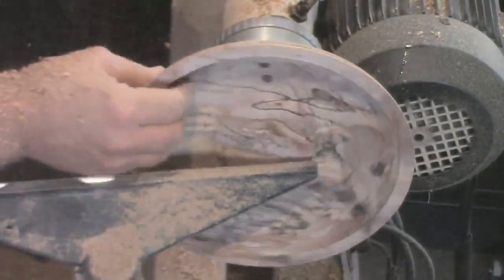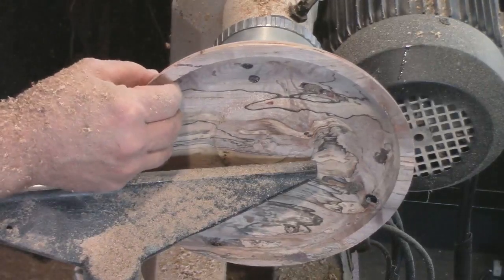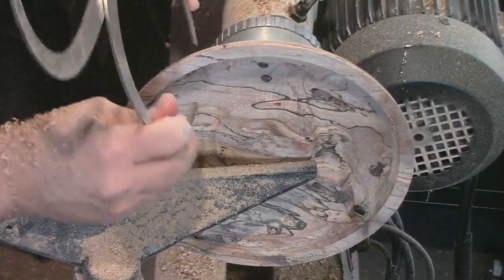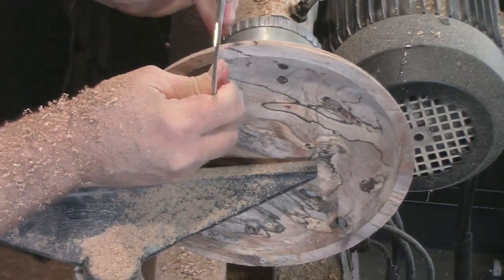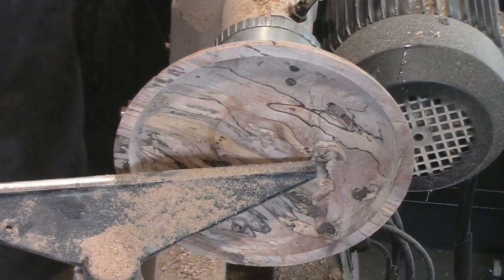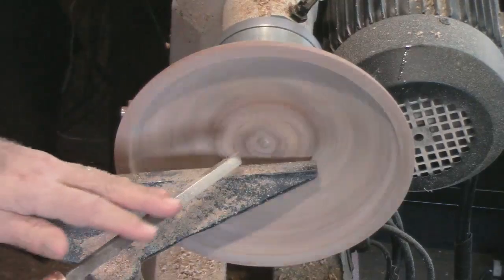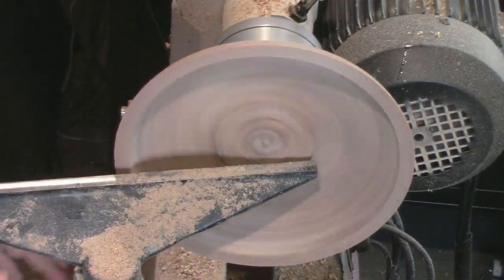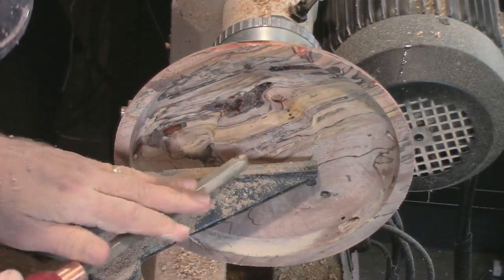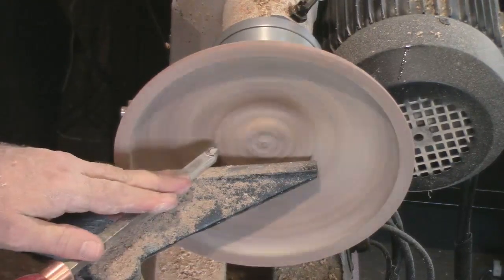Alright, I'm going to check this with the calipers so I can feel we're still a little thick right there. We're good there. Actually a little thinner than I wanted, but that's alright. I can live with that. Alright, take the middle out of this guy. Tool rest up just a fuzz. Alrighty, go, and let's take this away.